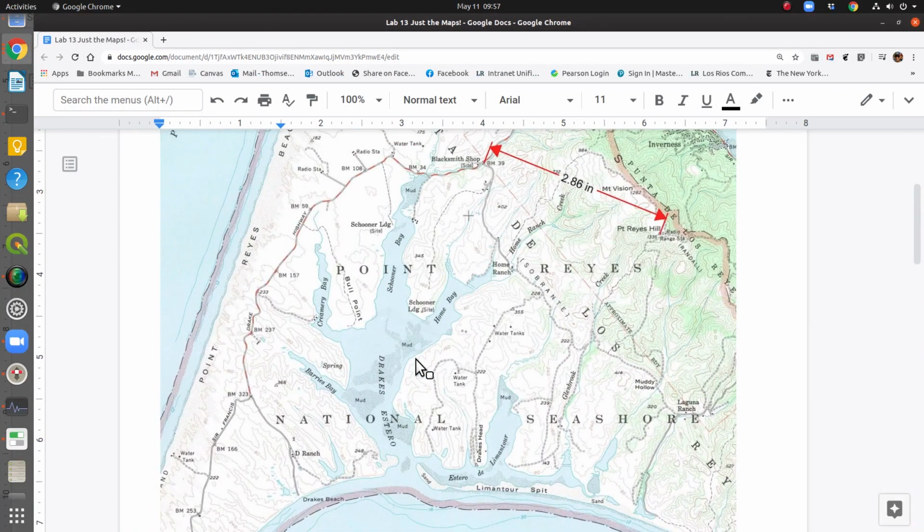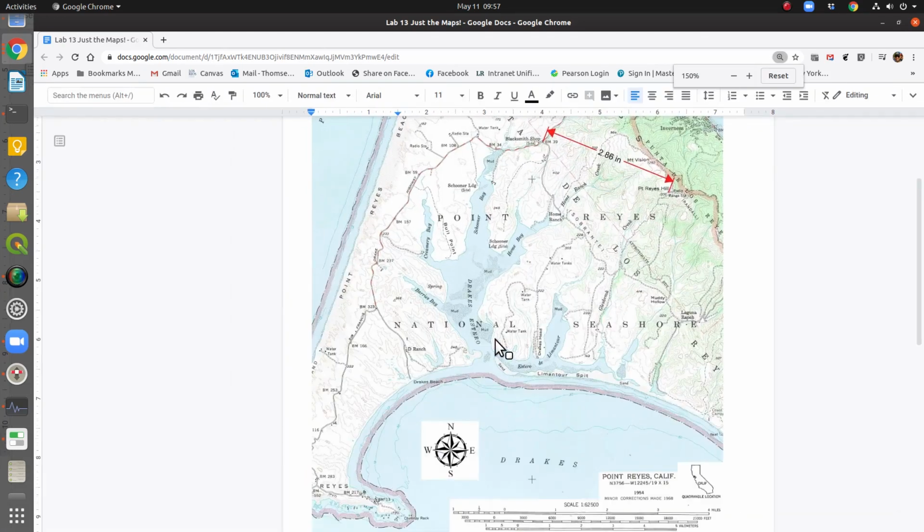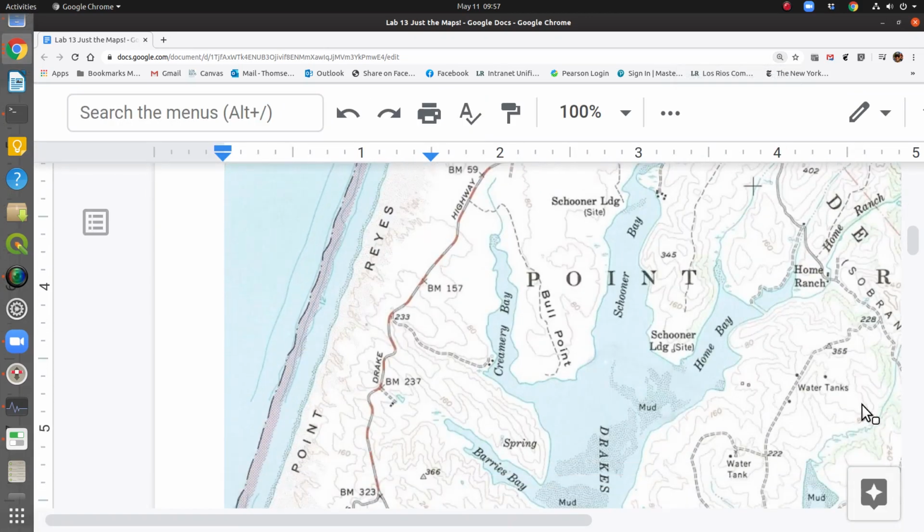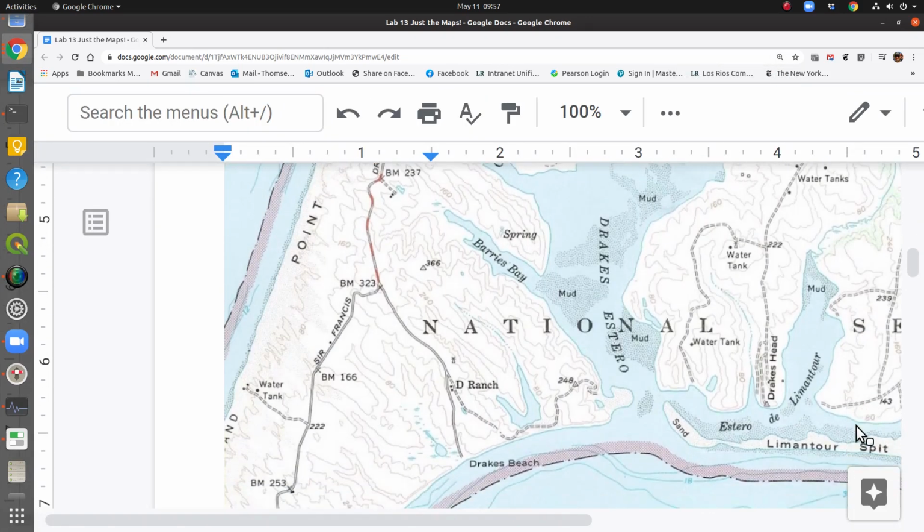and I want to know if you're walking along that trail, what are the contours that you would be crossing over? So for that, you'll have to probably zoom into the map, and then look at the contour elevations. So right here we have an 80 foot. So the first one would be 80, and then 160, and then 240 would be the elevations as you walk from Drake's Head up to this spot elevation of 222. Those are some of the contours that you'd be crossing.